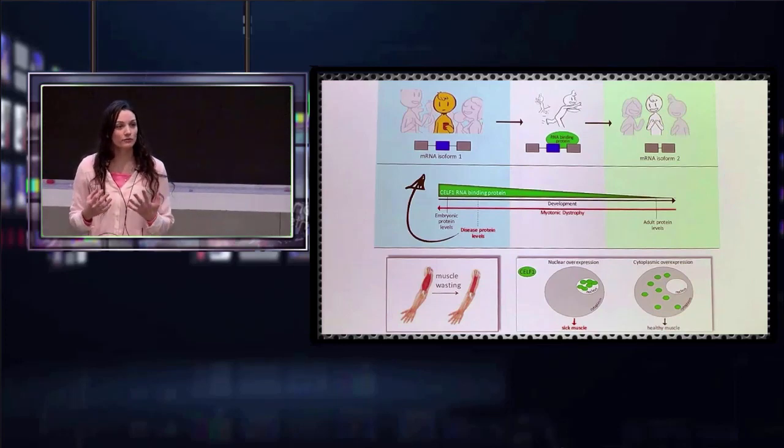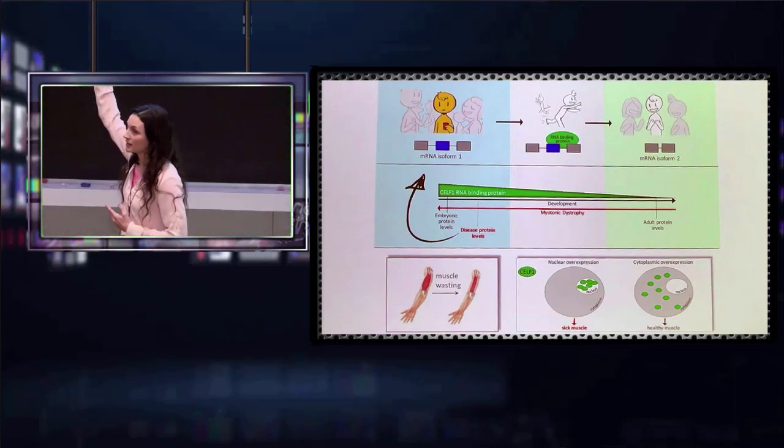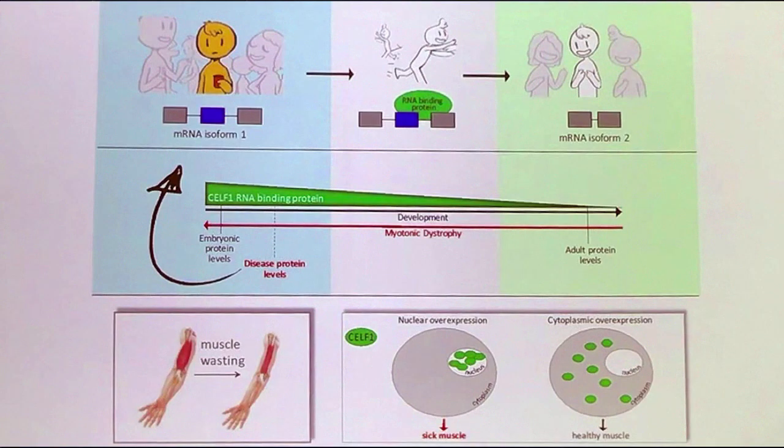RNA binding proteins are just like these lively friends of ours. They are a diverse pool of proteins that pair with different friends, or mRNAs, and aid them in a transition to a slightly different state, or isoform. Once they've spent time with one friend, they move on to the next, and before you know it, these RNA binding proteins have helped to regulate an entire network of mRNA friends, and now the party has started.